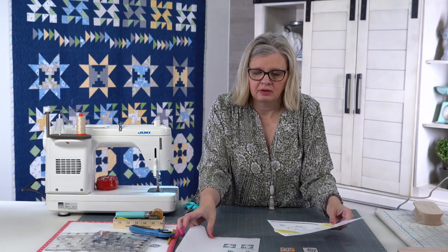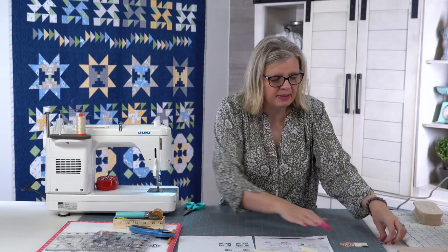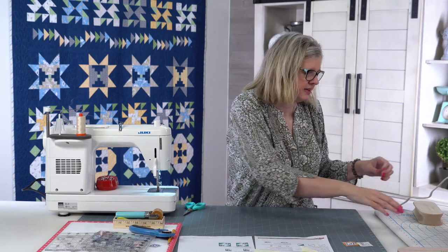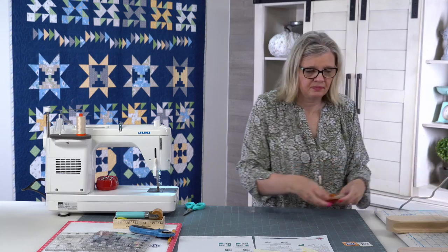The pink one is a 30 minute auto shut off. Okay, yeah. I've had the pink and I've had the yellow, and I like the yellow better, for whatever reason, even though pink matches my sewing room better.